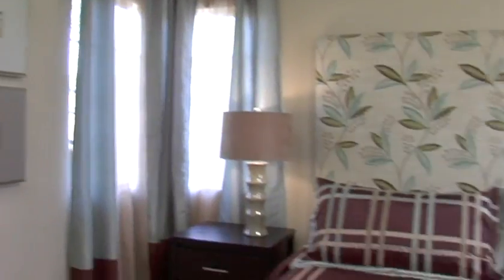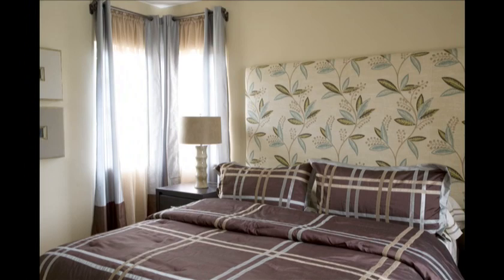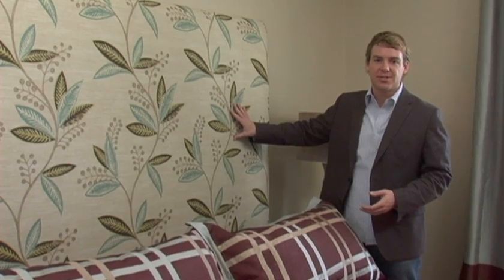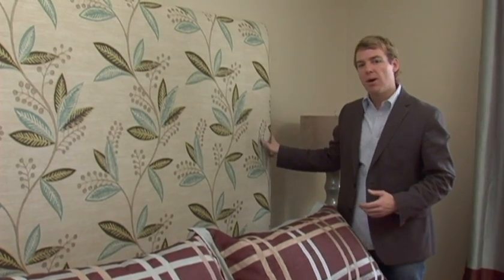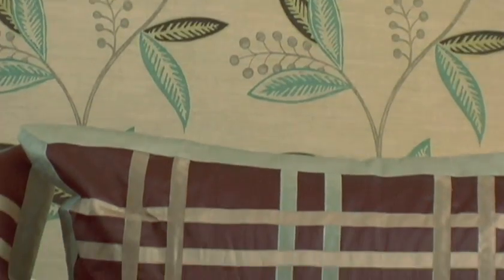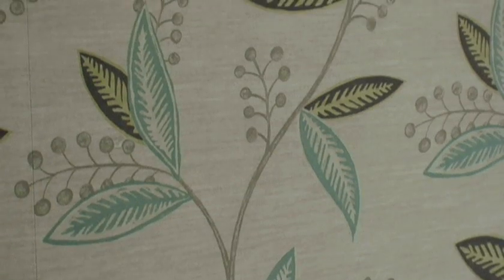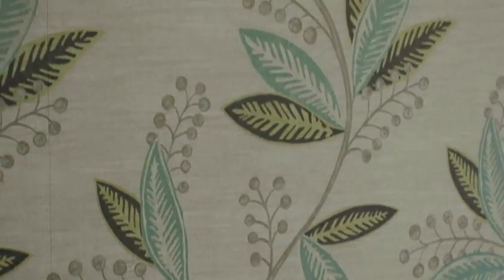Even the small guest room in our budget bungalow deserved a big statement. I chose to create a wall-mounted headboard because it immediately adds a lot of visual impact and it doesn't take up any floor space in this small guest room. It transforms the simple platform bed into a magnificent piece of furniture. And this big statement is small on budget. I made this headboard with just some plywood, foam, and a few yards of fabric. I chose a fabric with a fun tropical print that invokes the Palm Springs vacation atmosphere that I wanted. Guests are gonna love it.